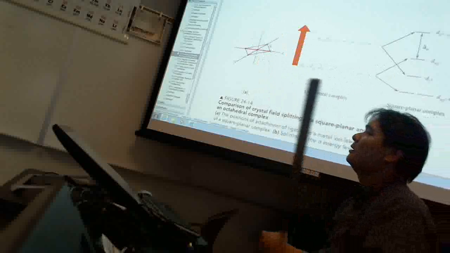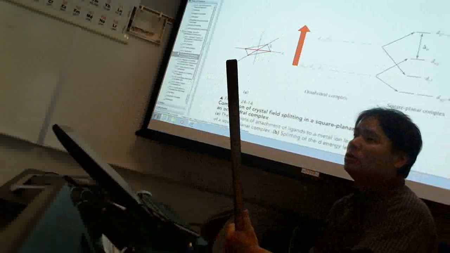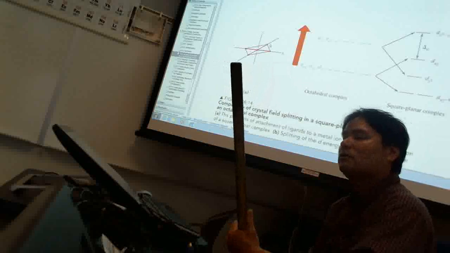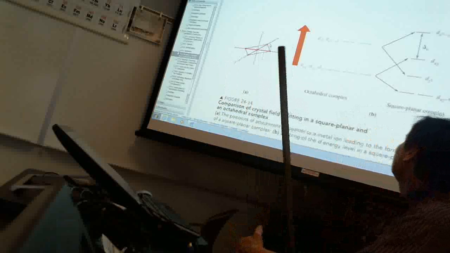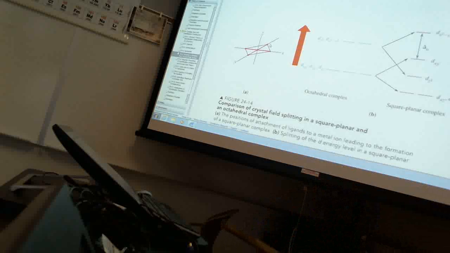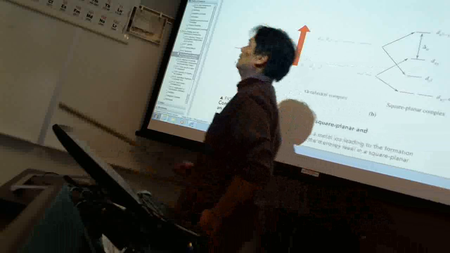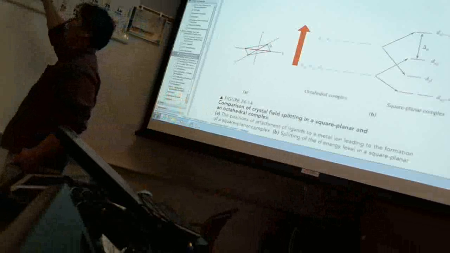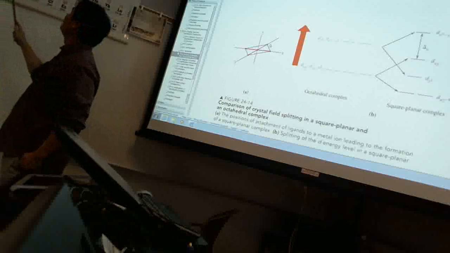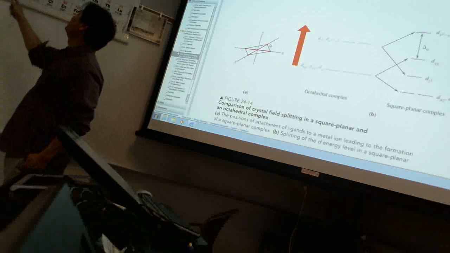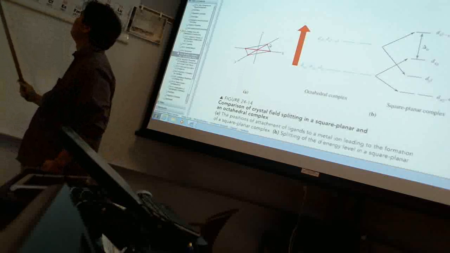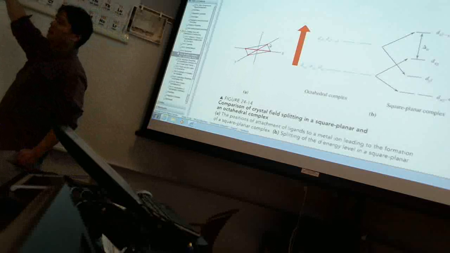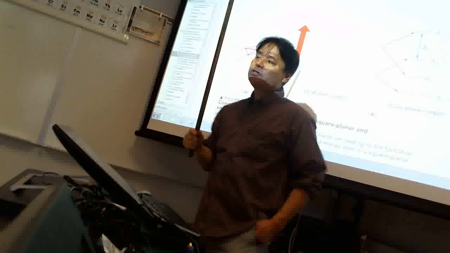So for example, nickel 2+ and platinum 2+ always form square planar. Why? Well, it's always square planar because nickel 2+ has how many d electrons? Nickel 2+ has 8 d electrons. Do you guys know the trick? You guys remember this from Chem 1A? Nickel +1, +2, d8. Cobalt +1, +2, +3, d6. Cobalt +1, +2, d7. Iron +3, what is it? Iron +1, +2, +3, d5. And so nickel 2+ is d8.